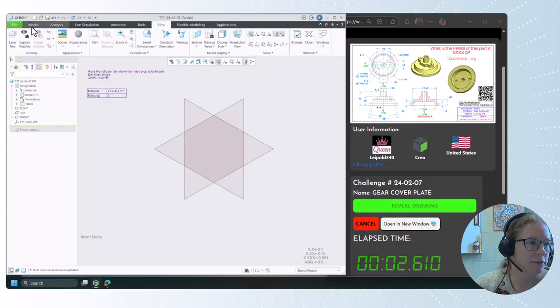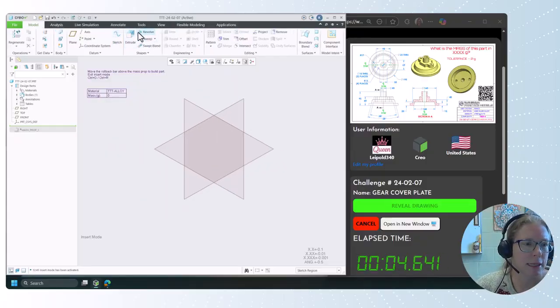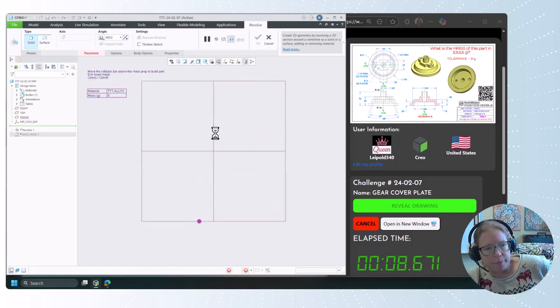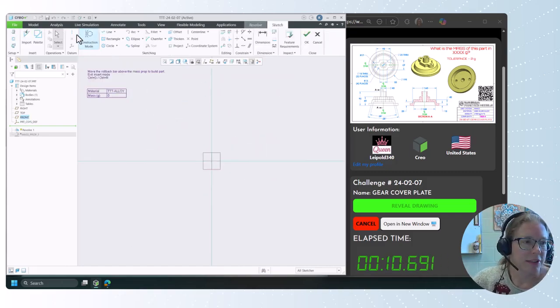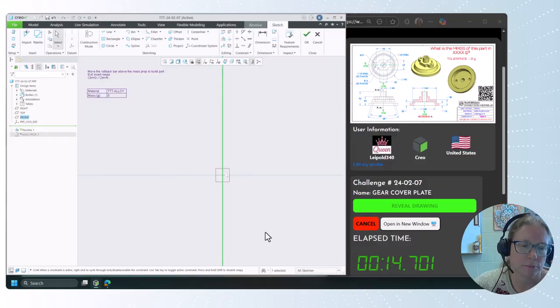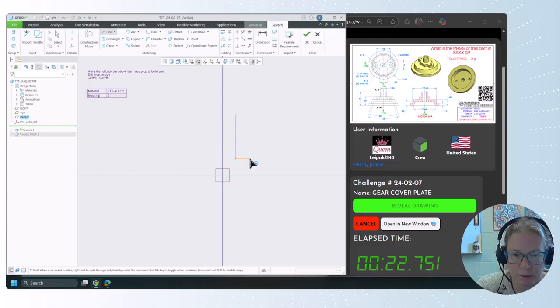We're going to do a revolve on the front plane and, come on, there we go. Start right away with that datum center line. All right, and then we're gonna get some geometry added on here. So we're gonna start with the inside of kind of that top pipe. We're gonna come over, down at an angle, over and up.